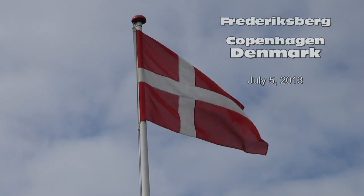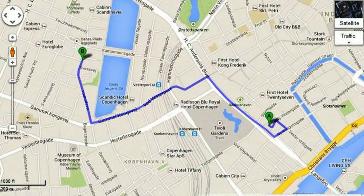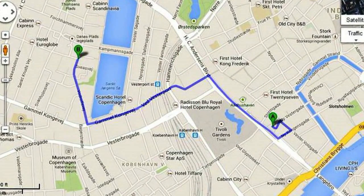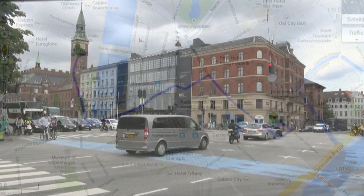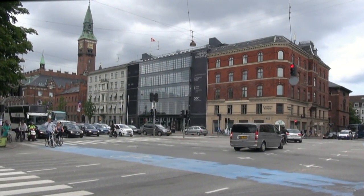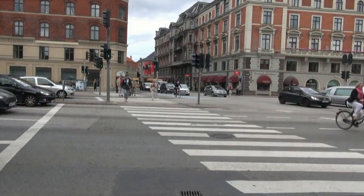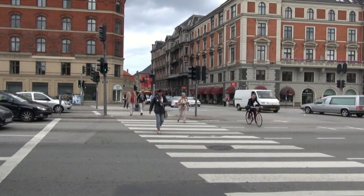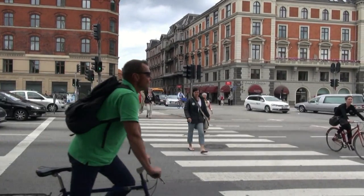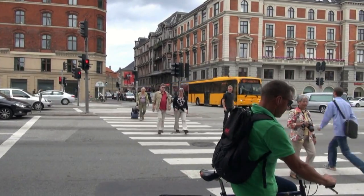After visiting the Nikolsberg Glyptotek Art Museum, we started walking towards Bettina's home in Frederiksberg, an enclave within the districts forming the city of Copenhagen. The distance between the museum and Bettina's home is approximately 2.3 kilometers, and because the weather was nice, we enjoyed the walk. Here are pictures and video clips we captured en route to Frederiksberg.